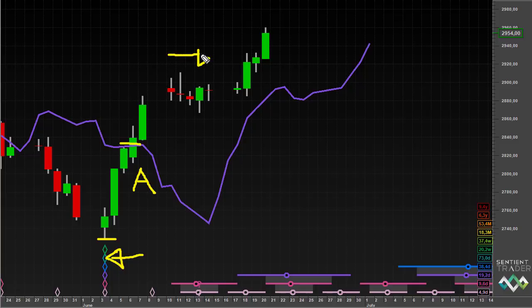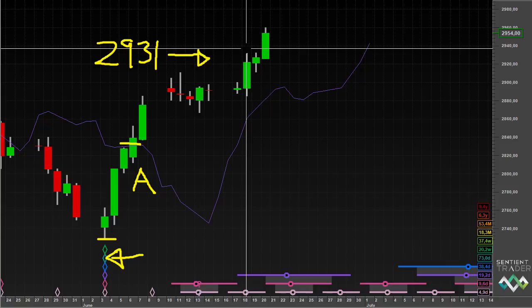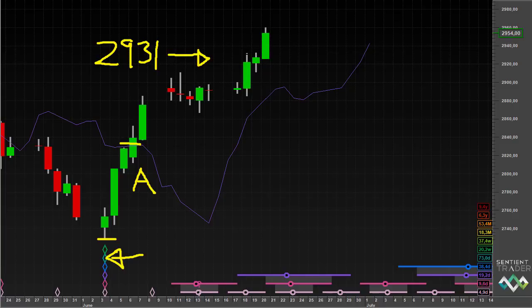And that target, which wasn't a perfectly exactly calculated target, it was an approximate target, but it was at a level of 29.31, and that level of 29.31 was reached, as you can see here, on Tuesday the 18th of June. So what does it mean, first of all, when price reaches a target? Well, what it means is that that cycle move that we have been tracking has completed. It has been fulfilled. Its destination has been achieved, if you like.